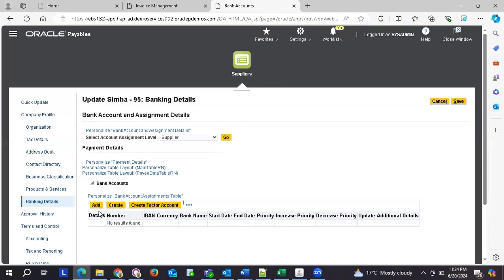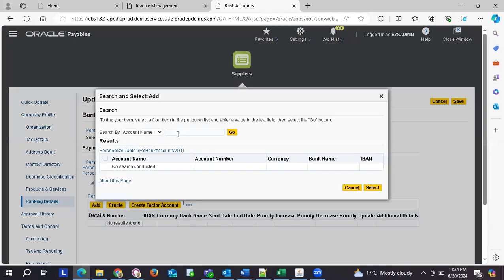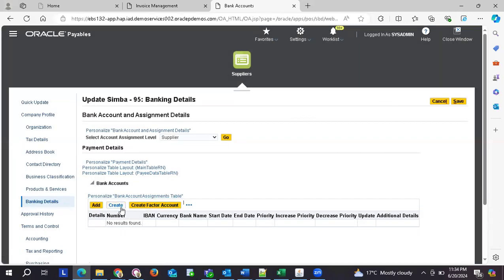So in this case, we have an option to add and to create. You can click on add if there are bank details that you know are existing, and you just want to use them under the same supplier. But if you know they are not existing, most cases you'll find we don't go with this option. We usually create, because most times the bank details are unique to each and every supplier. So you'll end up creating them.